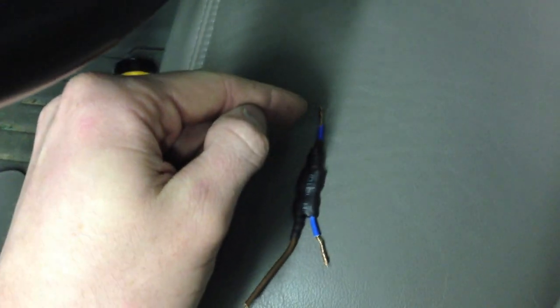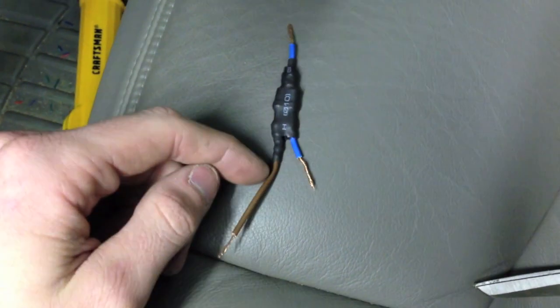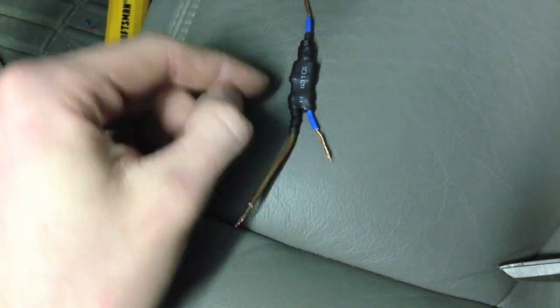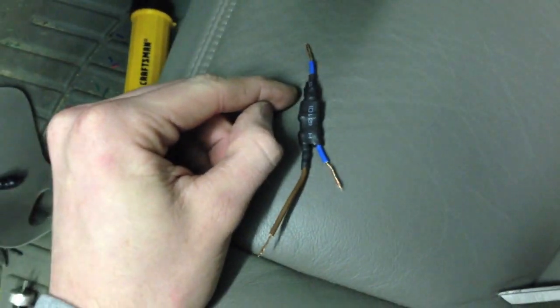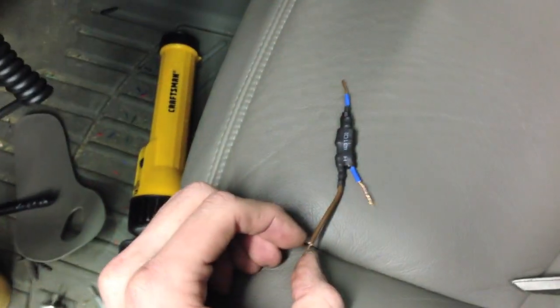It's just a diode from Radio Shack. This wire is the same way — it has a diode that only allows it to go through this way and not back. But this wire also has a 68 ohm resistor right here, so when we solder this in, parking lights will be a little bit dimmer than a full blinker. So when you turn the blinker on, they'll get bright, then dim again — bright, then dim.